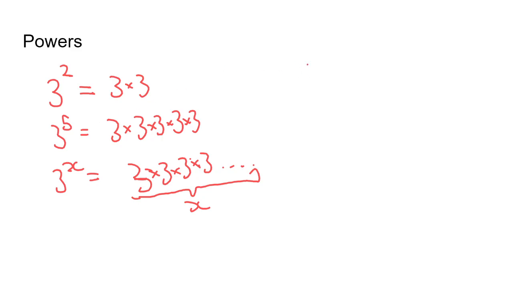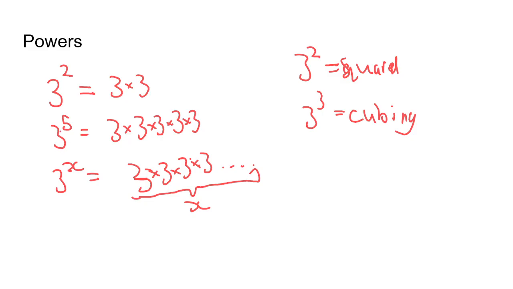Generally speaking, the powers we'll be most commonly using are 3 to the power of 2 and to the power of 3. And we don't have to have just 3 as the base number. You can have any number. This is called squaring. Oh, my bad for the bad handwriting, the thing moved. This is called cubing, and then everything else is just called to the power of. So it's just 3 to the power of 4, 3 to the power of 5, and so on. This is very basic stuff. You probably already know it.